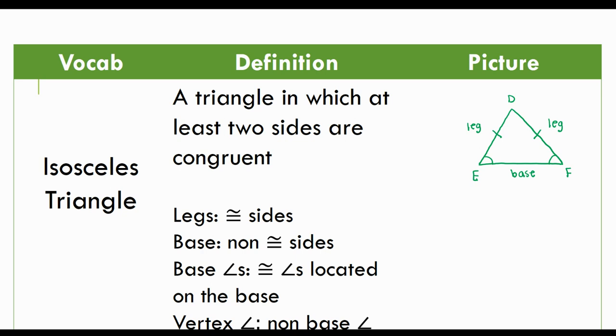They are congruent. And then you've got that third angle at the top of this particular picture. That is angle D. We call that the vertex angle. So it's the non-base angles. So this angle right here is the vertex angle. So quite a bit of vocabulary when we're talking about isosceles triangles. But you have to have at least two sides congruent, which we call those congruent sides the legs. The non-congruent side is the base. We have two base angles that are located on the base and they're congruent. The third angle is called the vertex angle.